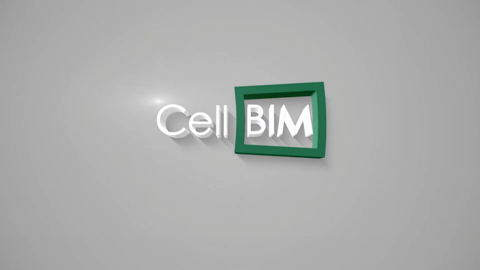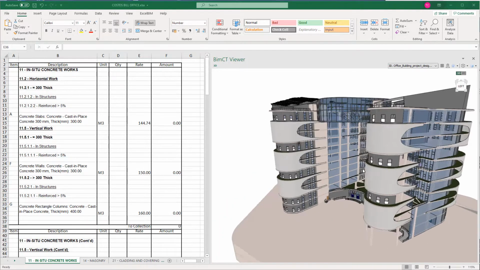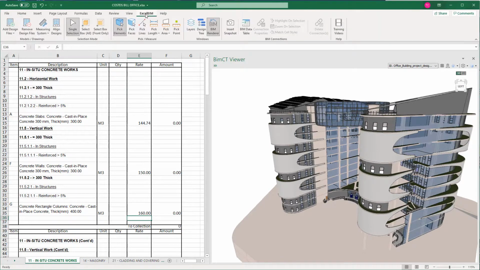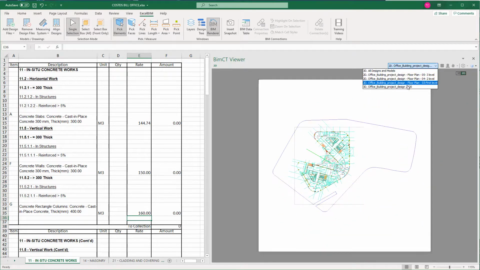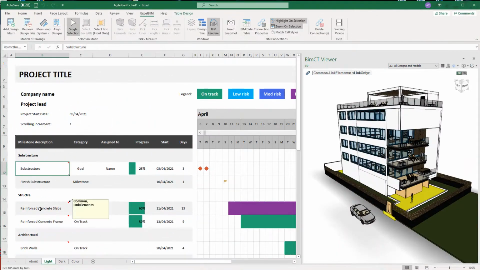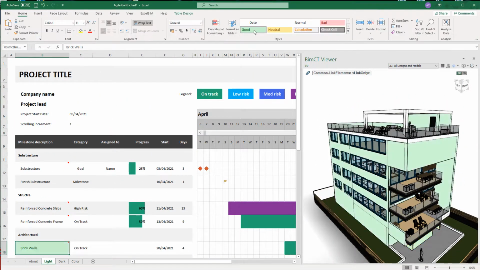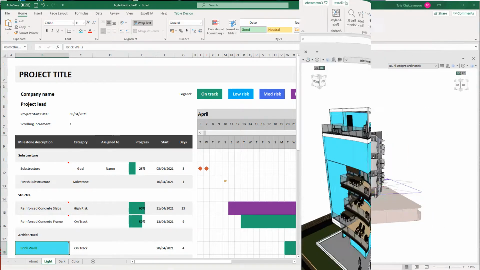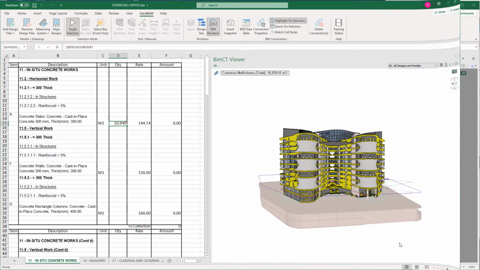Nomitech presents Excel BIM. Excel BIM is a Microsoft Excel add-in that lets you embed and load all your 3D BIM models and 2D drawings inside Excel. You can now link cells with 2D or 3D elements and highlight, colorize, isolate and zoom to linked elements as you select spreadsheet cells. Get accurate quantities from the 2D or 3D geometry.